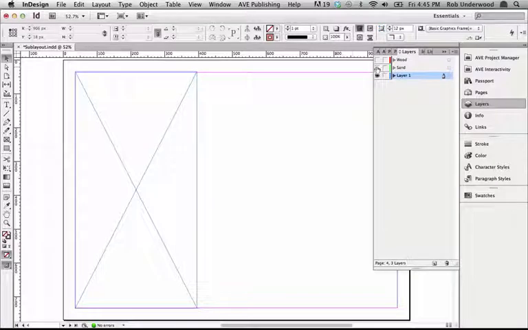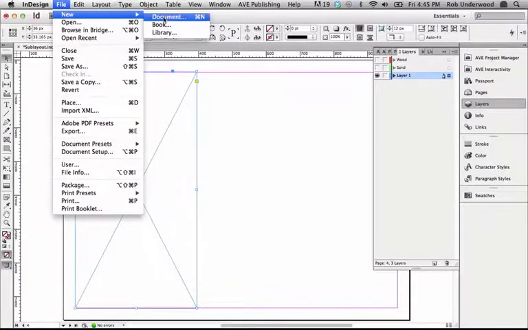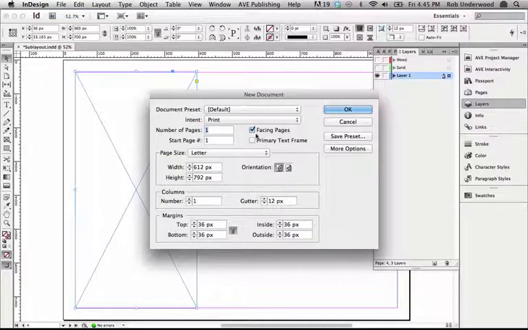Next, you need to define the frame for the sublayout. You choose File, New from the menu. In the New Document window, turn off Facing Pages as this feature is not supported. When defining the size, be aware of the size of the frame you made in InDesign. For example, I defined my frame as 360 for the width and 700 for the height. That means that this sublayout document needs to be the same width.